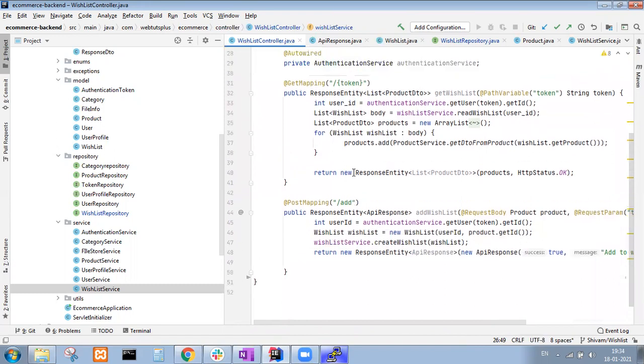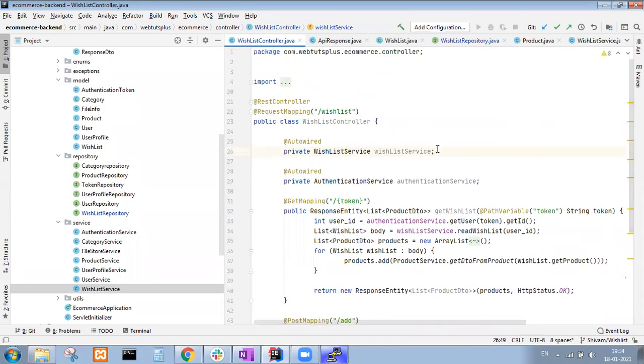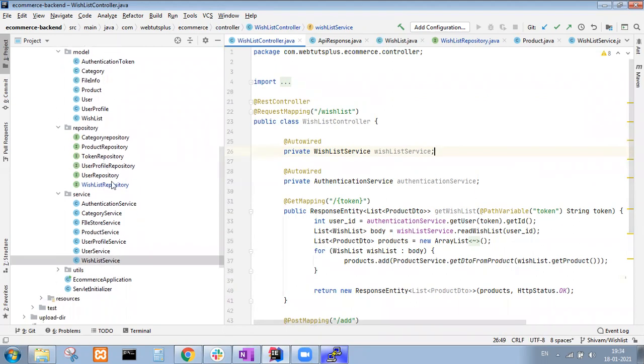So what Spring Boot does is, if using some annotations we tell Spring Boot that we will require an object of this class, and we need only one object, and there will be many times when we will require it, Spring Boot will say, okay, I will create a container and I will initialize this object only one time. And whenever somebody requests, I will give this instance of the object.